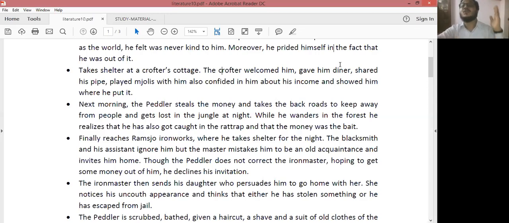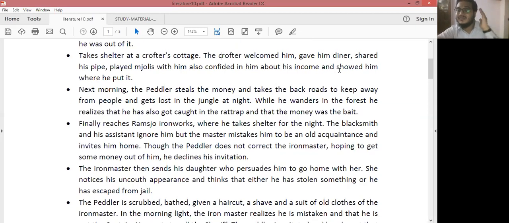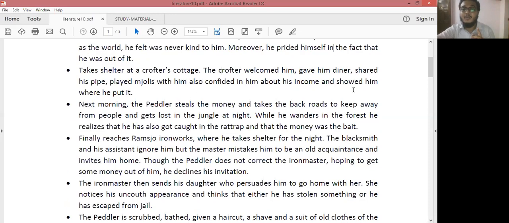Follow the text, not the reference. Here it is written wrong. Don't follow this one. Follow the text. I am saying it is in the text. It is given as supper. When you follow a different reference book, different information has been shared in the reference book. So students, don't follow those references. Just try to follow the information shared with you by the teacher through the textbook. Okay. So it is supper.